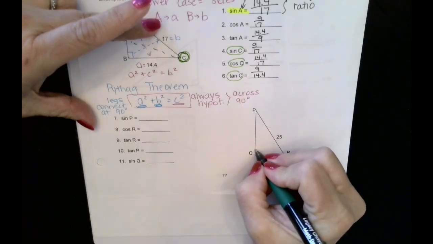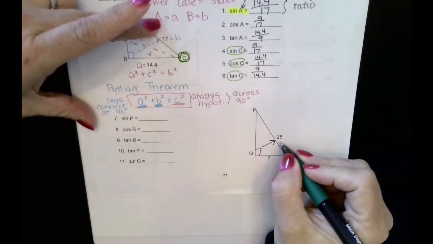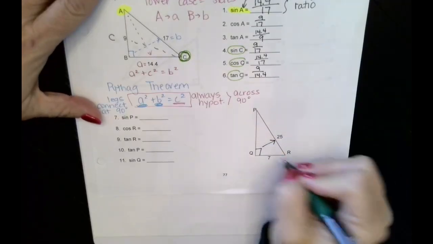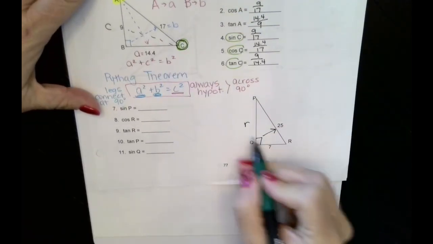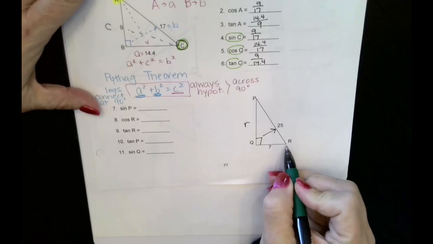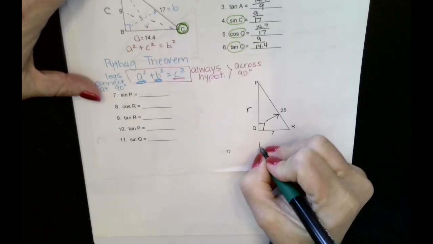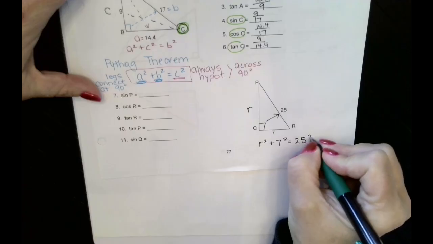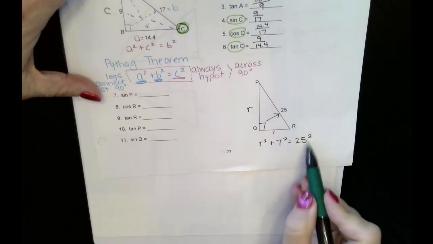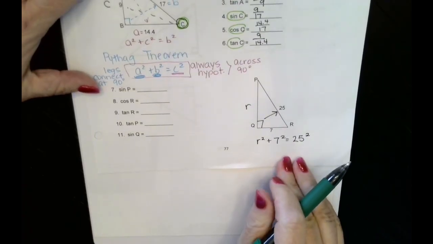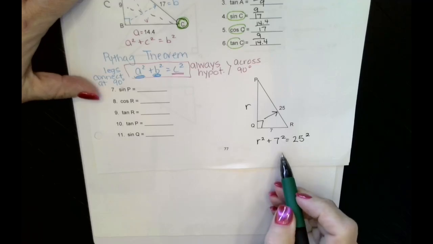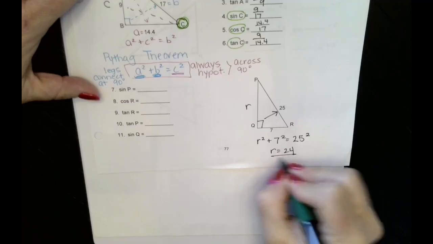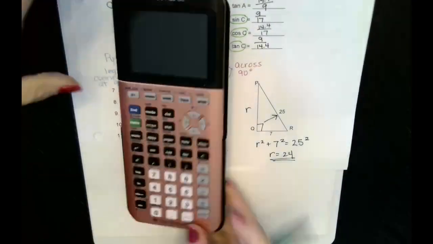So if I look at this, this is my right angle, which makes this my hypotenuse. So if that's the case, what I have here, and I'm just going to call this r, little r, because it's across from my big R. So what I have here is r squared plus 7 squared equals 25 squared. And this is a special right triangle. I don't know how much of this you did in geometry, but if you did this in geometry, you would see that r equals 24 if you had to memorize these triangles.